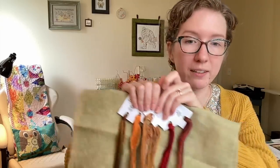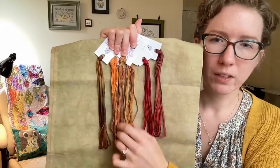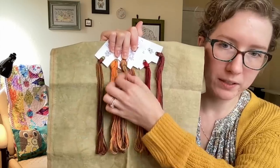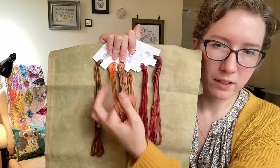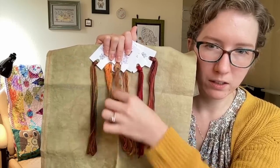Okay, here are my collections of Glorianas, and it looks like I've also got Butterfingers, Thread Gatherer silk. Oh, fiddle. Because I was trying to replace the color I couldn't find. So this one is called for. One of these middle ones may be called for. I don't even remember at this point. But I was just trying to get, well, there we go. That's a good way to do it.